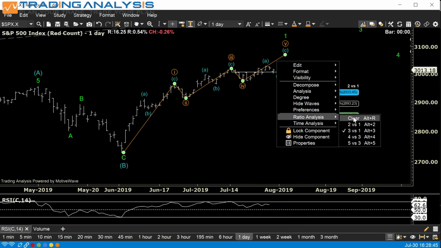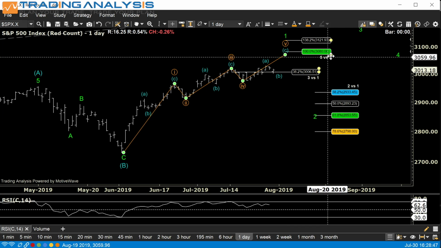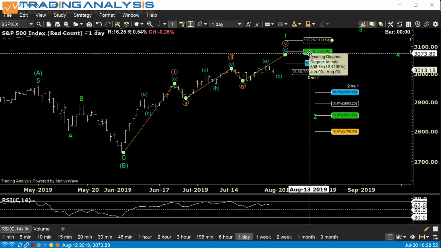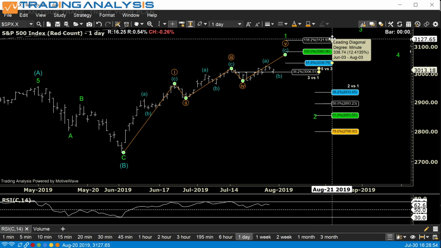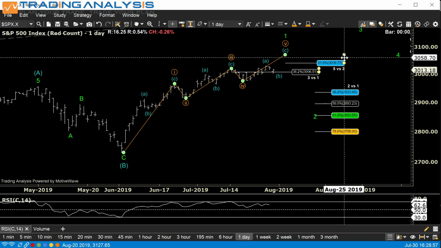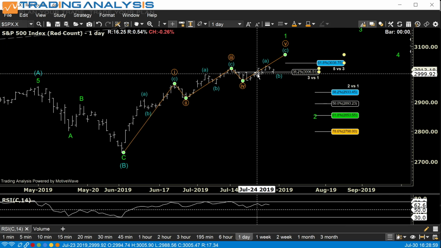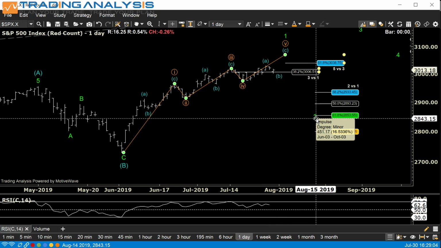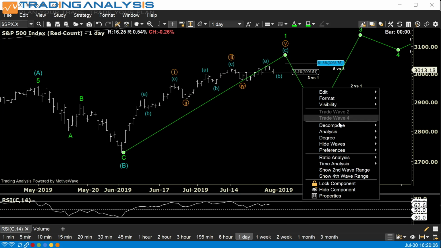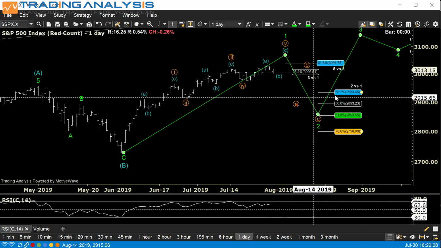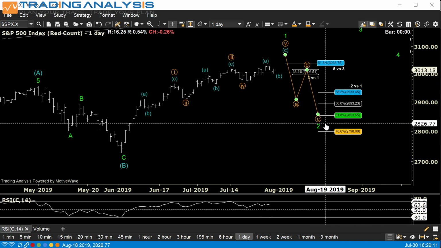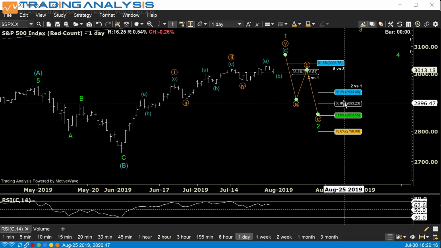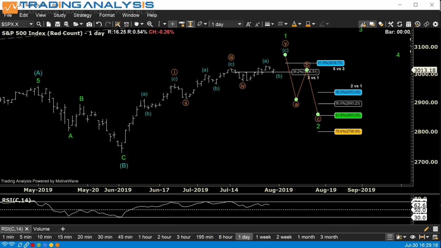In order to keep this valid, if we do a 5v3, we certainly need to stay below the 100% relationship at 30/80. That would invalidate the count. I think a 61% relationship of 5v3 is reasonable, and that would be at 30/38, and then we get the wave 2 drop. If you look at the typical fib retracements that we expect to see on a wave 2 drop, into the 30 to 50 to 61% relationship, that's down around 2,900 in the SPX.